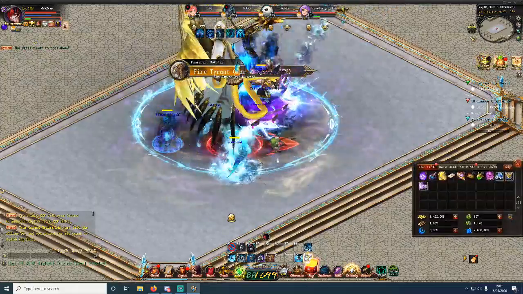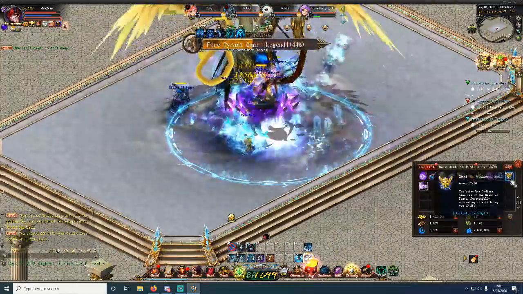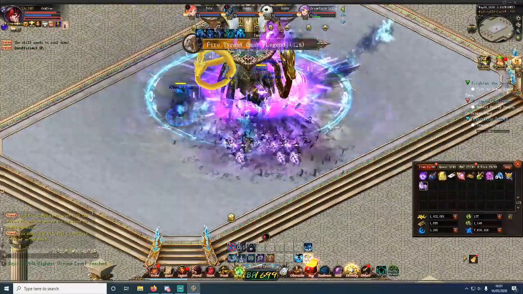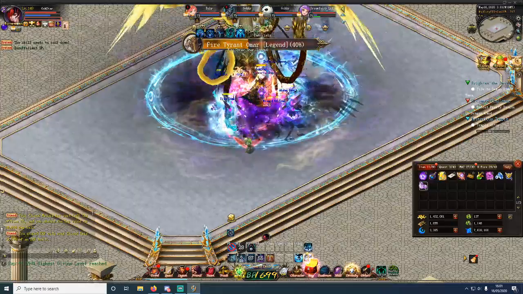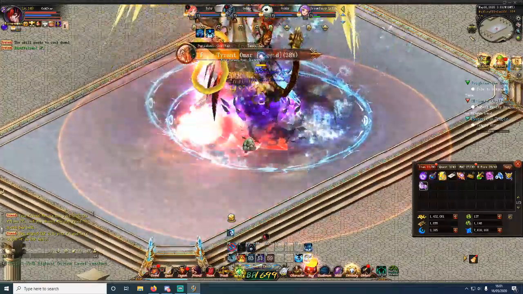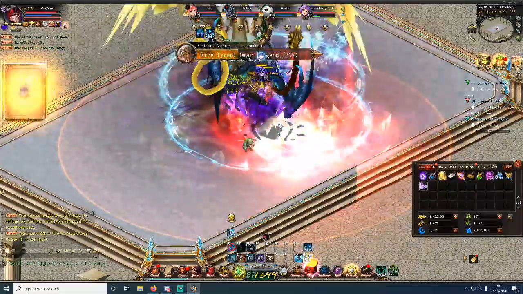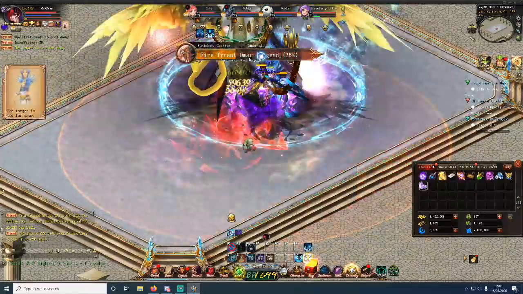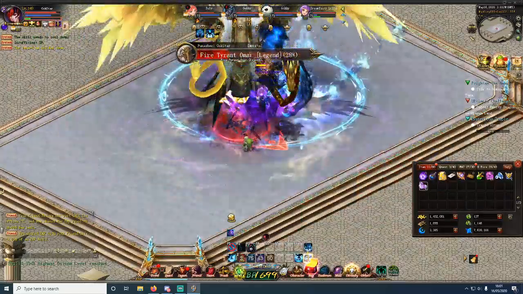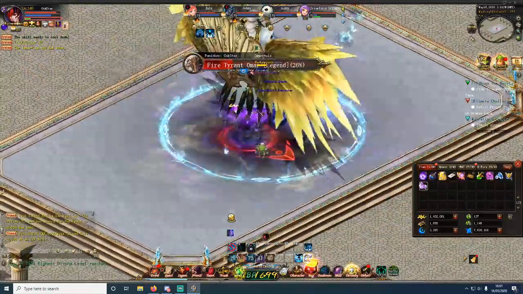So that was a good EP drop. So we got 13 EPs, and we got that twice, so that's 26 EPs. Not bad for a little bit of hard work. Definitely worth it. And as you can see, I do need DEPs as well. I've got a very minimal amount.